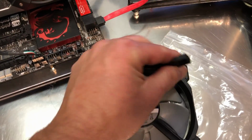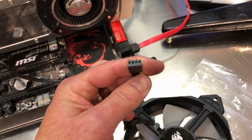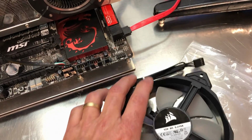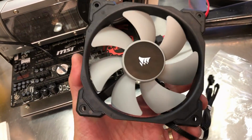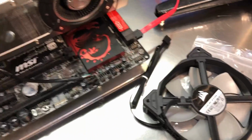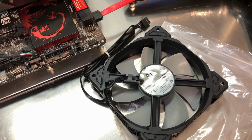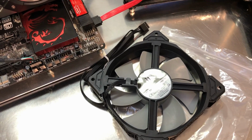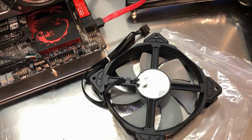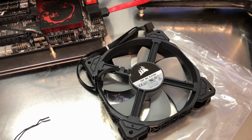And these are 4-pin sockets there, so they're PWM, which is pulse width modulation. These are the ML120 Maglev fans. They're good for 400 to about 2,000 RPMs. And the system actually is capable of running in 0 RPM mode. So if you don't need to run the fans, if there's not enough heat there, then the fans will turn off.